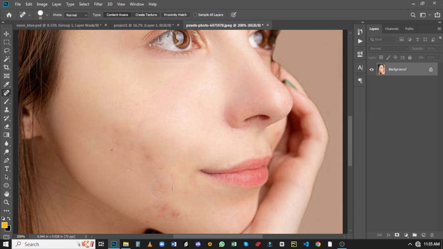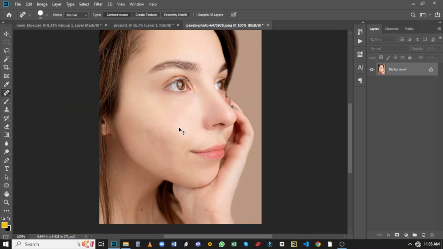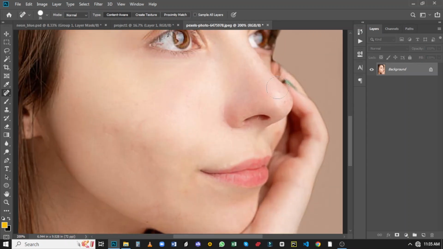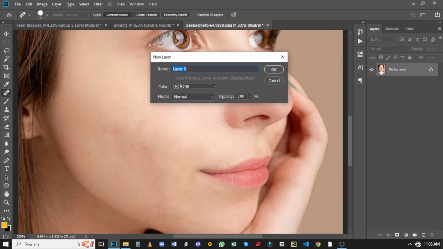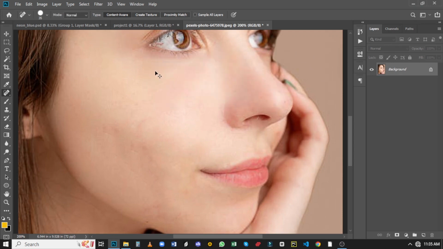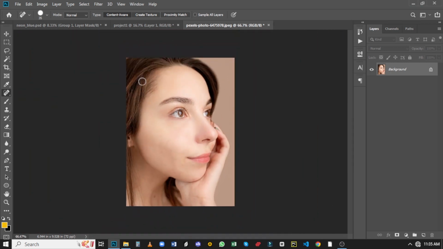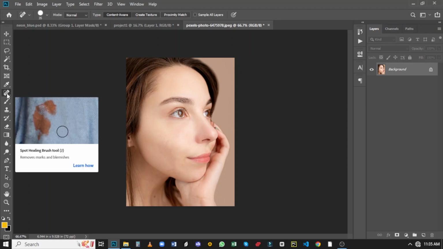I am working and I want to zoom out and zoom in so that I will see all the affected areas of the picture. What do I do? You can hold Control or Command minus, Control or Command plus, then you increase it from that particular side. That is how you can easily get it. It's simple as that. So you zoom in to see where all blemishes are located, you zoom out, and then you check if you have it there. So that's a quick one on the spot healing brush.